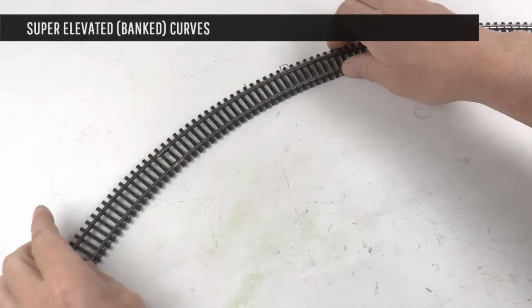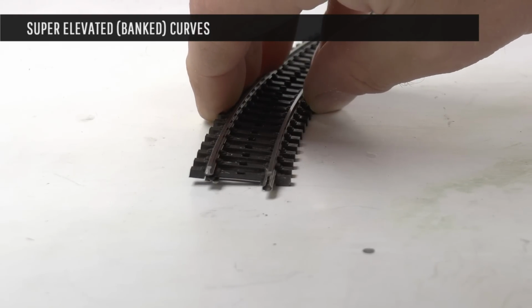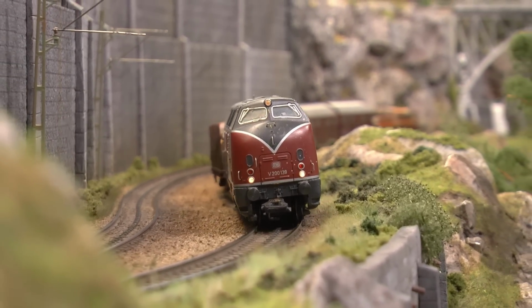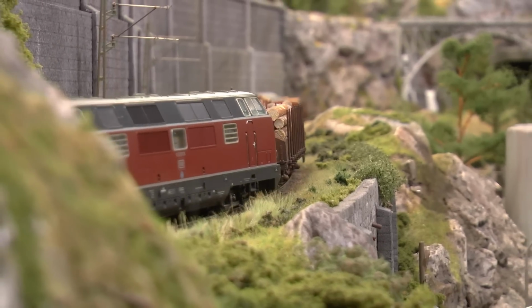Now, along the main lines, it's nice to do some super elevation, meaning banking the curves slightly. Not much, but a bit. It makes a huge difference for the look of the train when passing through the curve. Look here. Here I'm banking whilst the train is turning to the left, and it gives such a nice impression on a main line to do this.